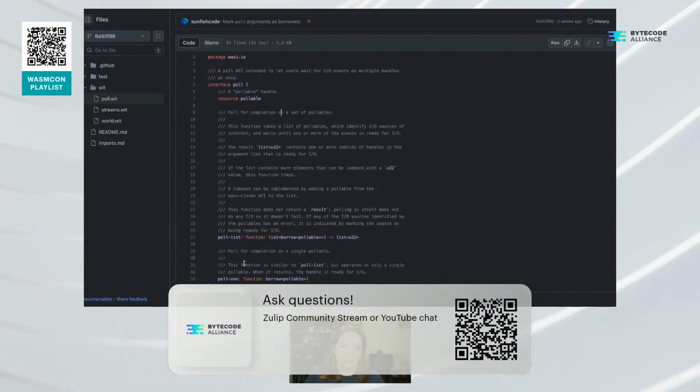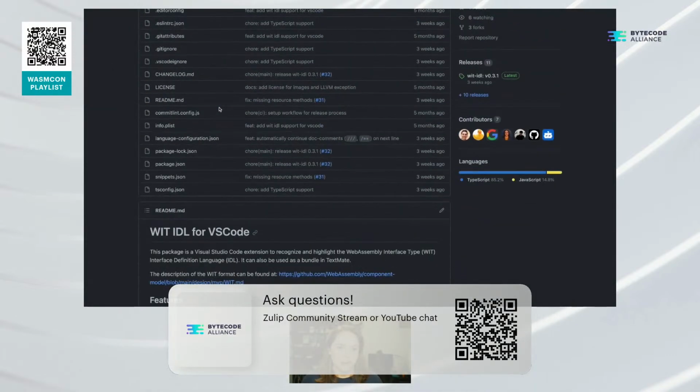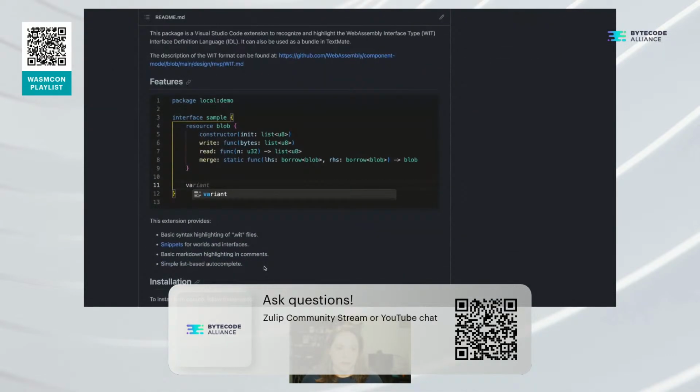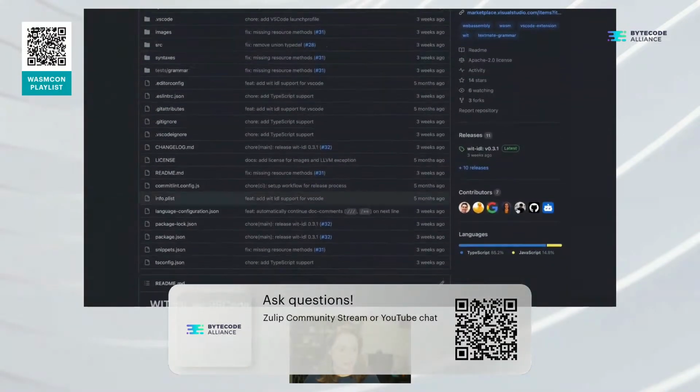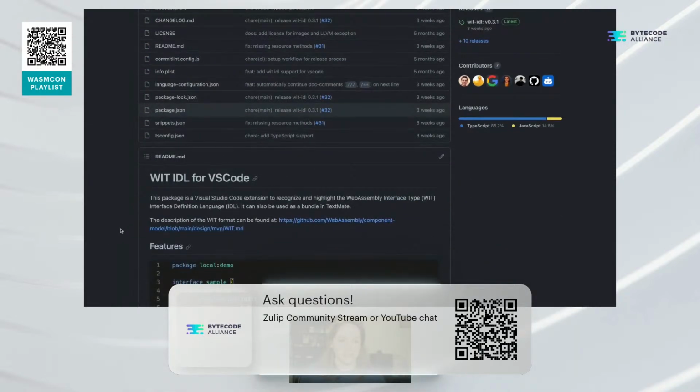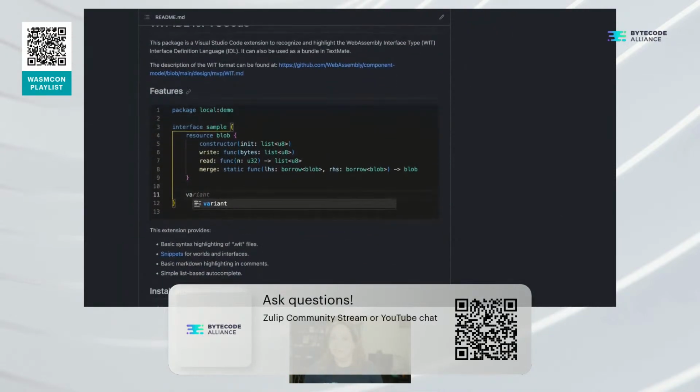So I'm rendering this right now from GitHub. The way that this works is that their GitHub Markdown rendering uses a tool called Linguist. Linguist is pointing to our tool called VS Code WIT. Let me jump to that here. So that's this project here within the Bytecode Alliance. Eduardo Rodriguez has been working on this diligently. There's been several other contributors now. Dave Barker has also jumped in and has been pushing up a lot of fixes. And so this has been a really nice thing to have.